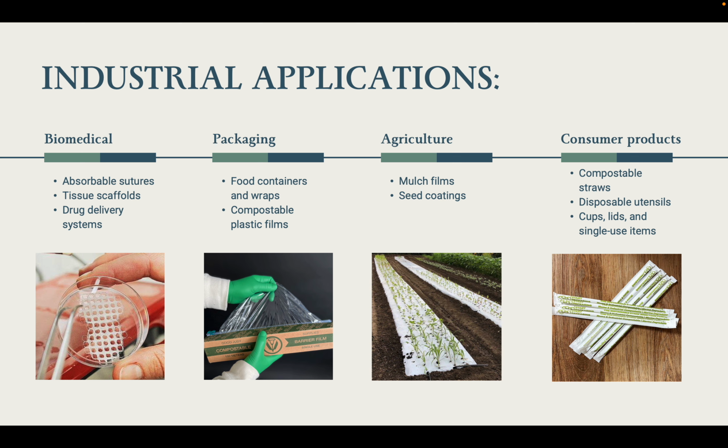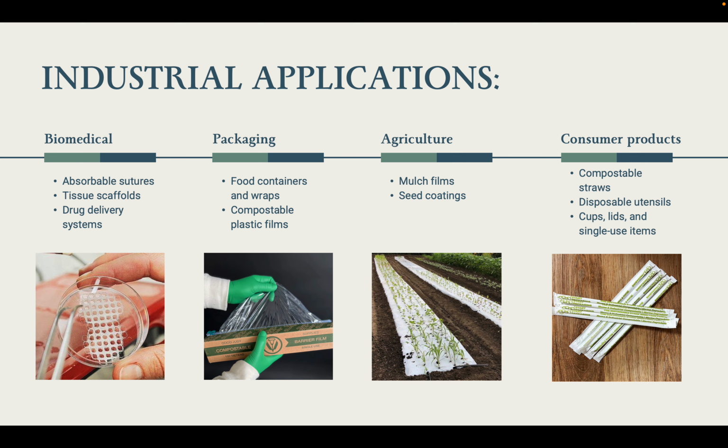PHAs aren't just biodegradable, they're versatile. Thanks to their material properties, they're finding real-world applications across several industries. For example, PHAs are biocompatible, which means that they can safely interact with the human body. This makes them ideal for medical uses, including absorbable sutures, drug carriers, and even tissue scaffolds that slowly degrade as healing occurs, as the one we see in the picture on the slide.